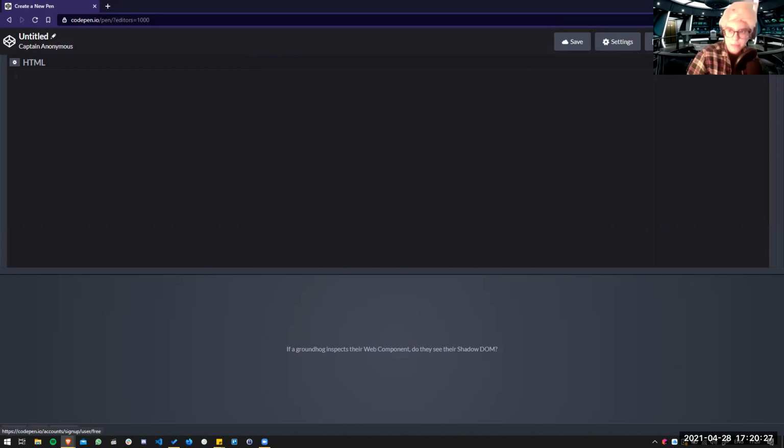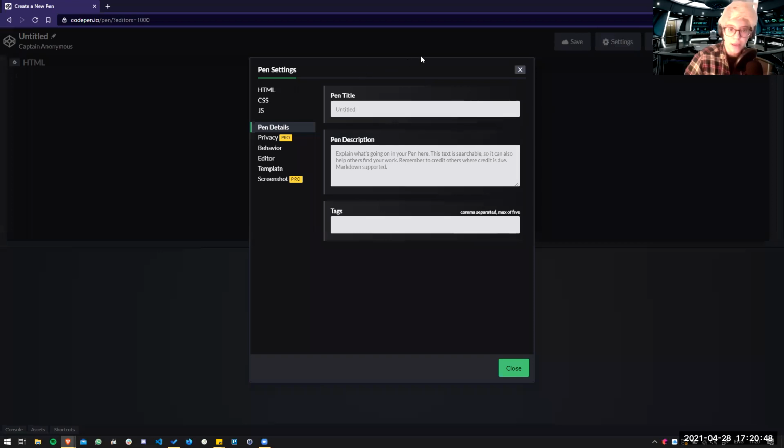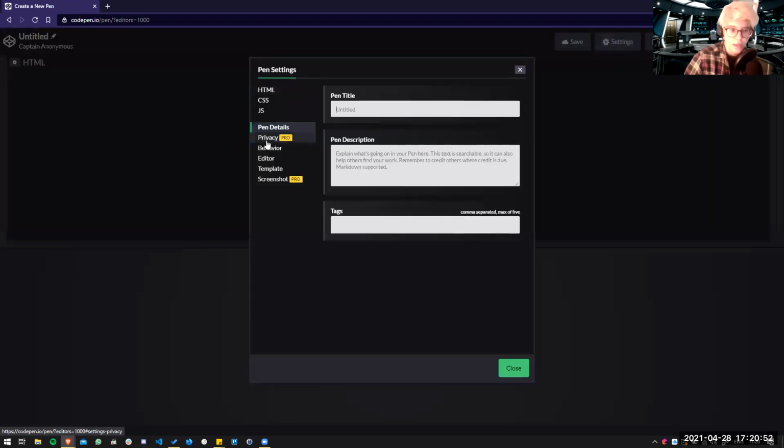We have the sign up button here. And this is useful because if you want to, for example, save this code and keep it and edit it after this session, you can do this if you are logged in, and it's for free, okay? And in the settings, for example, here you have, you can add some things in behavior.